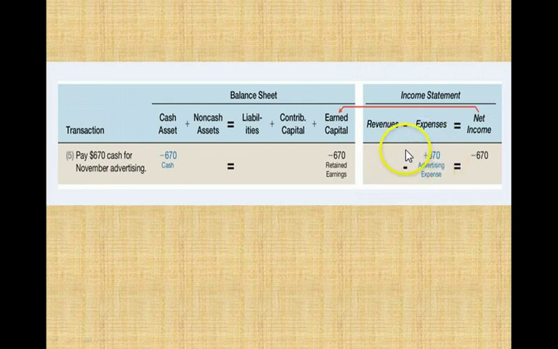This minus sign is implied. Okay? So we are not adding a minus sign here, but we're actually increasing the value of the account. And so notice that the transaction is in balance. A minus sign on this side of the equal sign and a plus sign on this side. Then finally, in black, you will notice that we extend this out. So 0 in revenue minus 670 is a minus 670 income, which is then brought back over to earned capital.